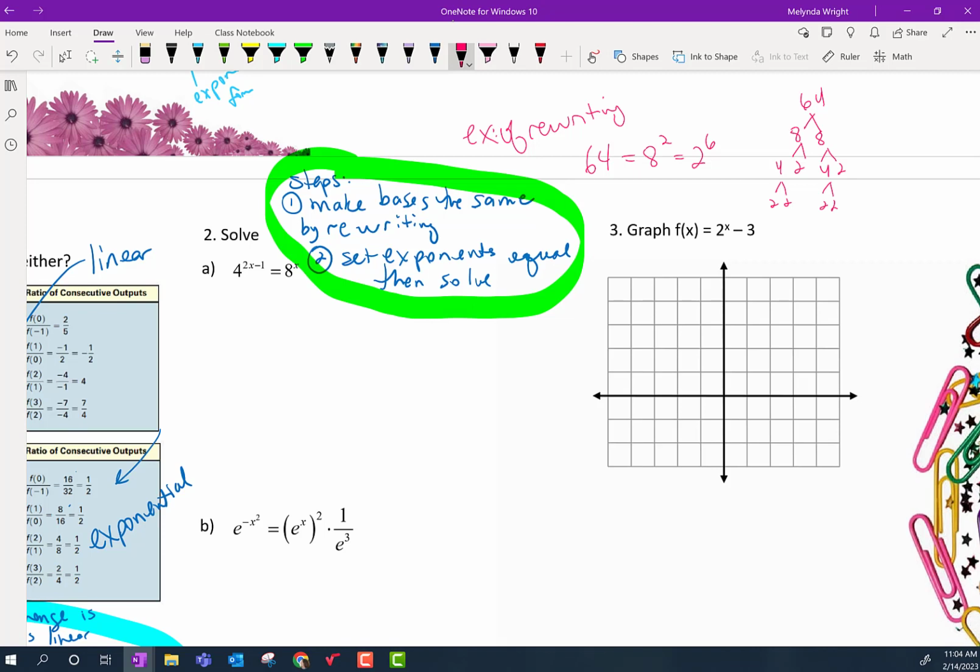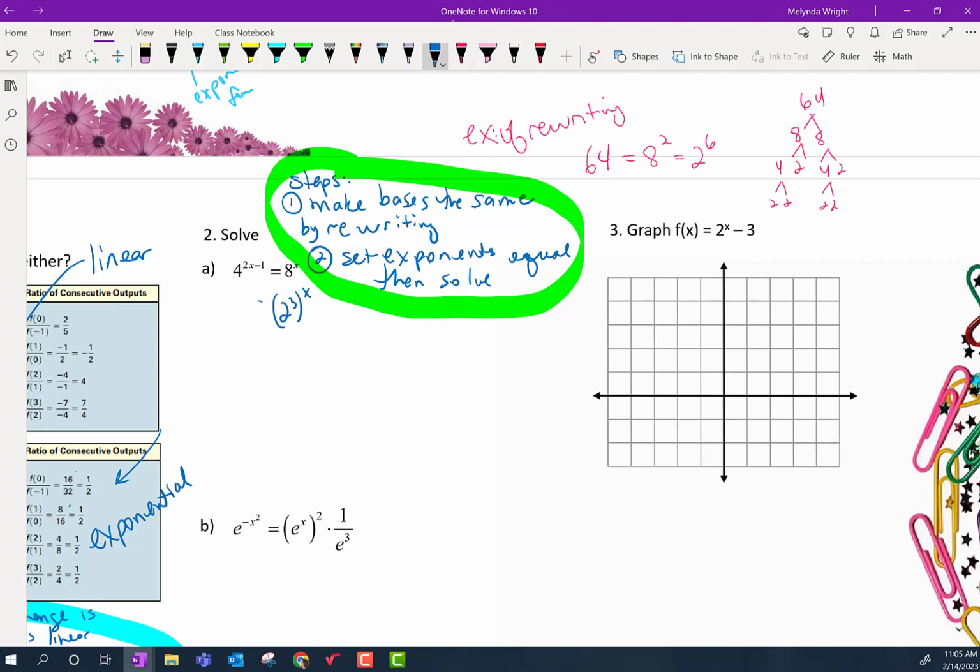Okay, so if we look at number 2, and we're going to rewrite the bigger one, the 8, right? I could rewrite 8 as 4. No, I can't rewrite it as 4 squared. That's 16. So what can I rewrite it as? I can rewrite it as 2 cubed, right? 8 is 2 cubed. So let's rewrite. So I'm going to rewrite 8 as 2 cubed. Okay, notice I just opened up where the 8 is and I put its rewrite in there. The rewrite for 8 is 2 cubed.